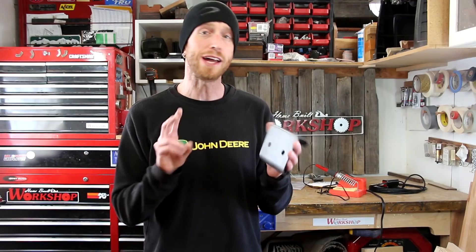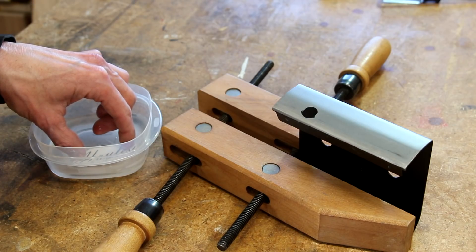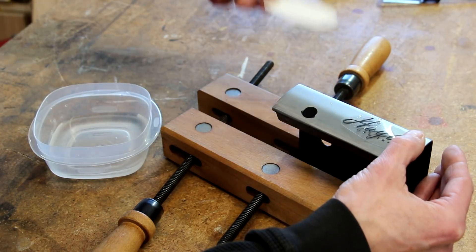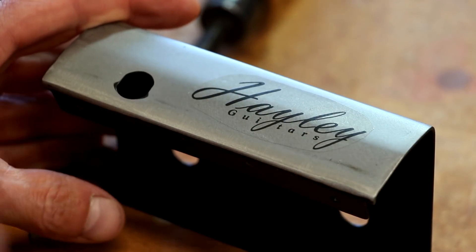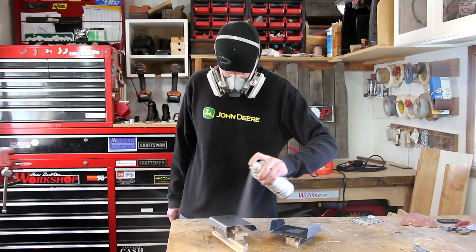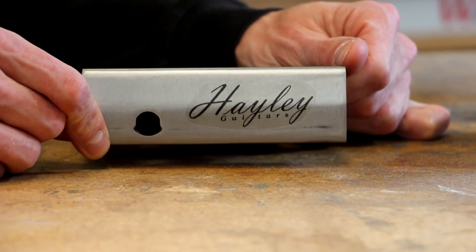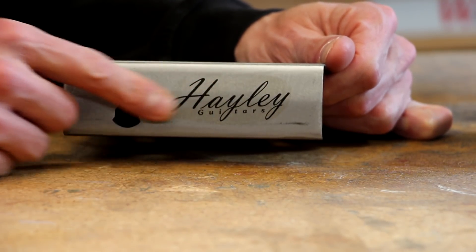I'm using a matte enamel clear, just a regular spray can. Now I've got two coats of matte clear on here. The clear kind of took away some of the brushed metal look - maybe a gloss would have worked a little bit better, but that's how we learn things. Now I'm going to try one of these water slide decals that I use on the headstock of my guitars and put it right here on the back. After giving it a little time to dry and applying a couple more coats of clear to seal it in, the clear coat dried and I can see it yellowed just a little bit over the decal. I'm not too concerned with that slight discoloration - it was kind of an experiment anyway.